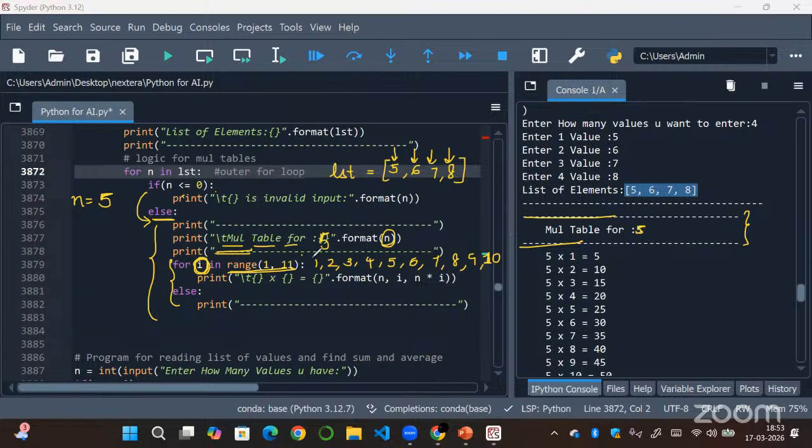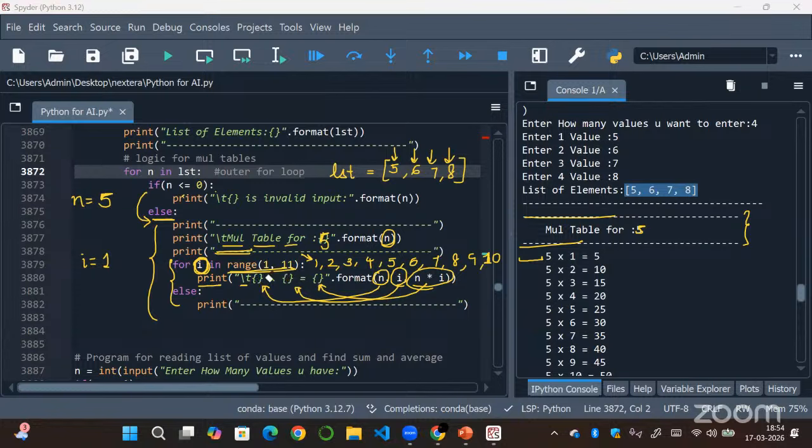So first i will represent 1. So when i is 1, print a tab space. So we got a tab space here, and the n value will be printed in the first curly braces, and the i value will be printed in the second curly braces, and n into i value will be printed in the third curly braces here. So first, here we have n, i, n into i, right?